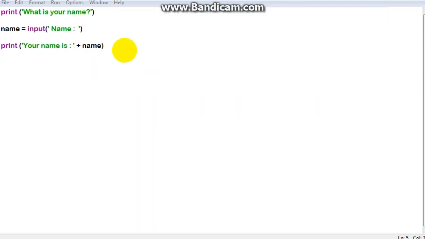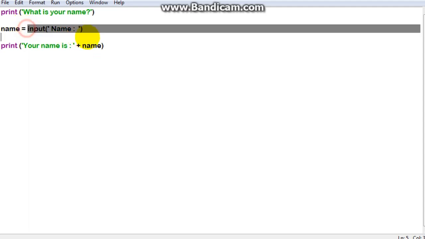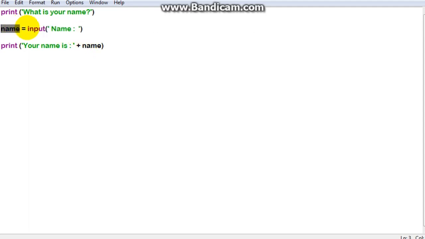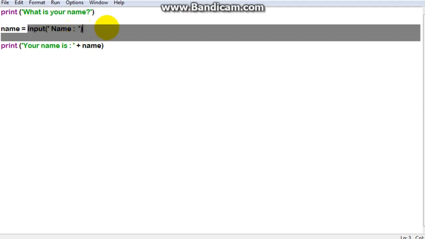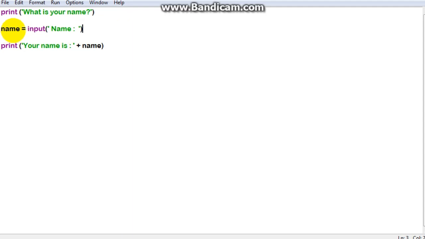I'm just reminding you, this did cover string concatenation, whereby the syntax is you can join string 1 to string 2 using the plus symbol. So this is my first string, "your name is", then my second string, which is a variable. It will look to the value stored in the name variable. So if I wrote my name was Lenny, or I wrote my name was YouTube, it will not write out the word name, but it will just write out YouTube or Lenny.